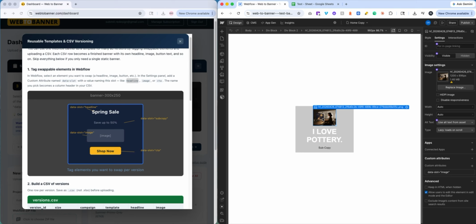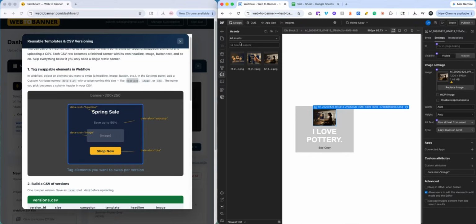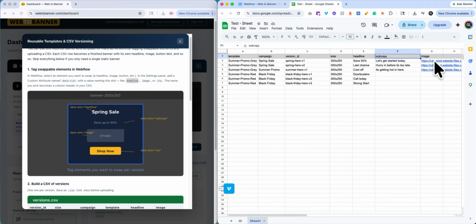And so now we've got the image here. This is cool. One thing that's cool about the image is that there are different ways of hosting images. I would host them from a CDN or from a server or something that doesn't have privacy protection. We're going to talk about that later on in this tutorial. But one of the easy things to do is just to use the asset panel here, upload your asset, and just copy the link and then paste that for your particular version.